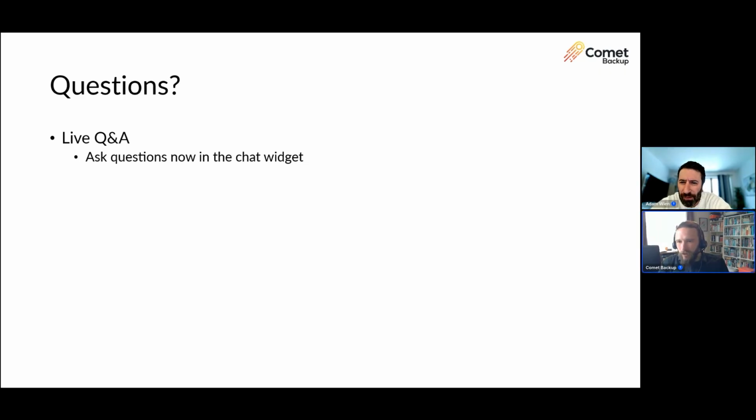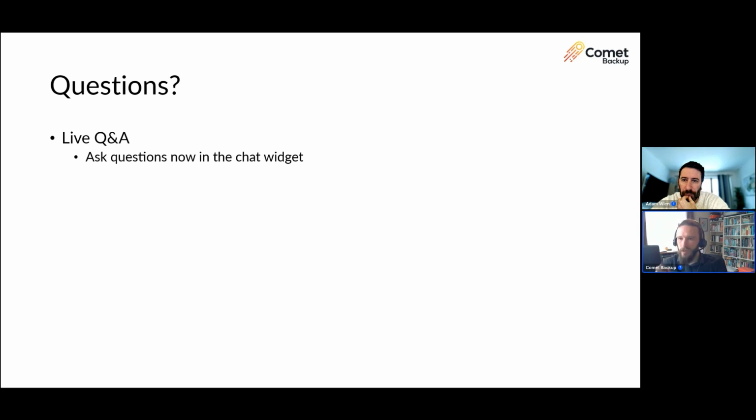Okay, so there's a question here. Apart from having customer limits with quotas from storage, how can we set limits on backup types? For example, if we only want to allow file backups to customers so that they cannot start full disk backups. I believe you can set that in the policy settings. So you can create a policy that restricts the available types of protected items, and you can apply that policy to a single user or to lots of users all at once.